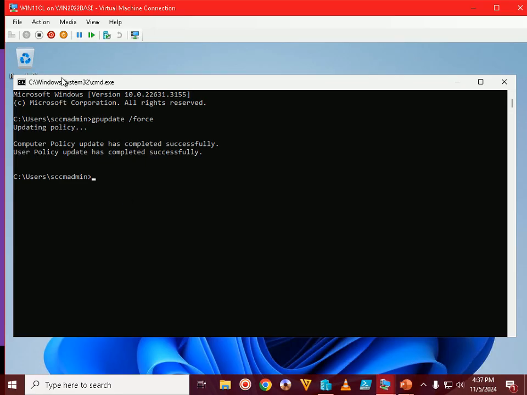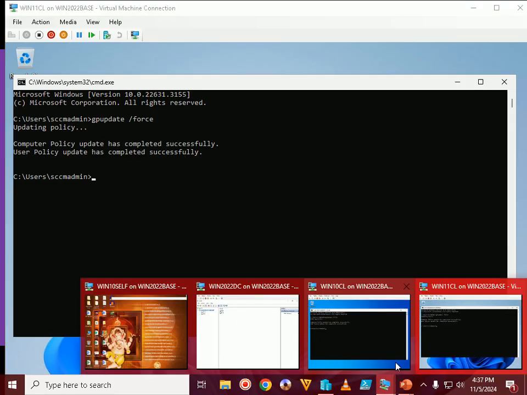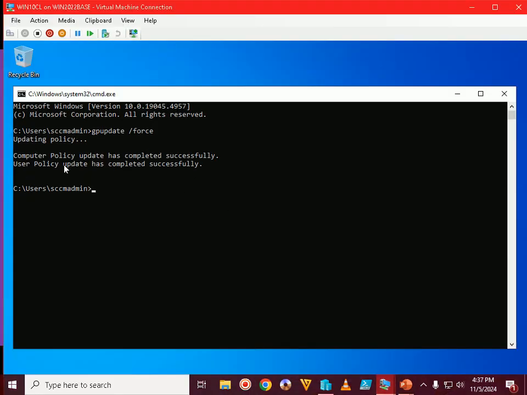Okay, so as you can see on Windows 11 also, computer policy update and user policy update completed successfully. Same for the Windows 10 CL system also. Okay, so this confirms that both the client systems are communicating properly with your Active Directory domain controller.